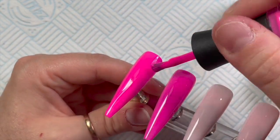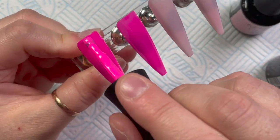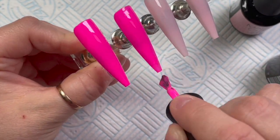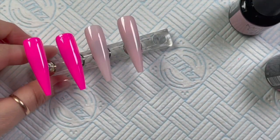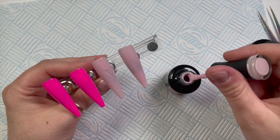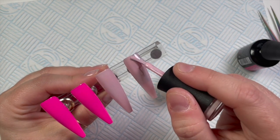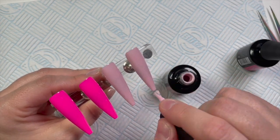The rosy nude nails, we're going to do a French. We're going to add a smile line onto those. And rosy nude is my go-to. They do lots of other nudes that are perfect for doing French nails, but rosy nude is just the one that I like, it's my go-to colour. I really, really like it for doing French nails. You've probably noticed this by now if you watch my videos. But we all have our favourites, don't we? And rosy nude is definitely my French favourite, I think.